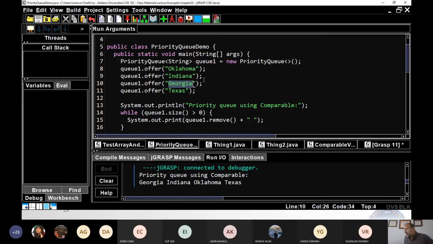So if there was a way to have two different values that were both equal, going back to my hospital example, my emergency room example, if two people came in with maybe different problems, one has cut their finger, the other maybe has a sprained ankle or something, then those might be considered the same level of priority.